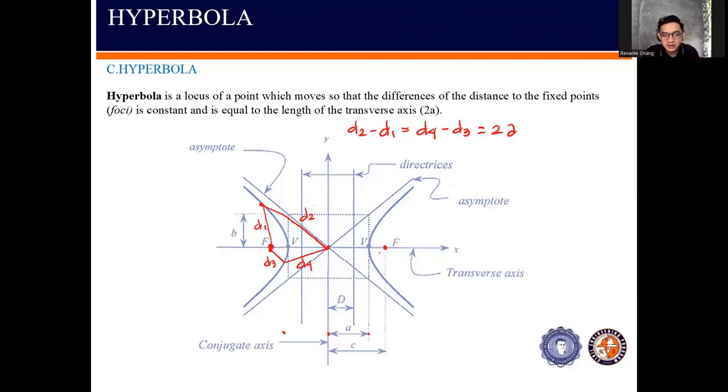Okay? So let us again discuss ano yung mga figure na nandito. Next one is meron tinatawag na directrices. So ito pa rin yung ating directrix na tinatawag. Then ito yung D, the distance from our directrix to the center of our hyperbola. Next one is yung A natin. That is the distance from our center papunta po sa ating vertex. The next one is our foci. Again, yan yung tinatawag natin kanina. That is the distance from our center papunta sa ating F, which is yung tinatawag natin na C.